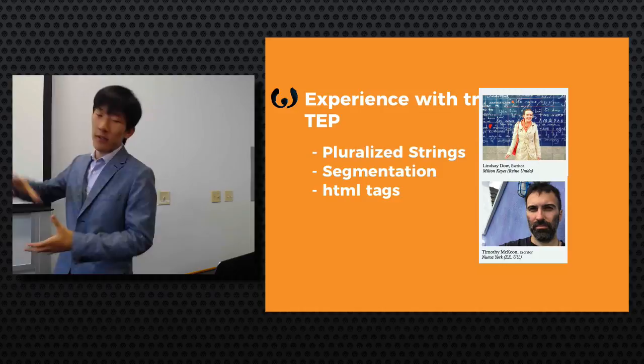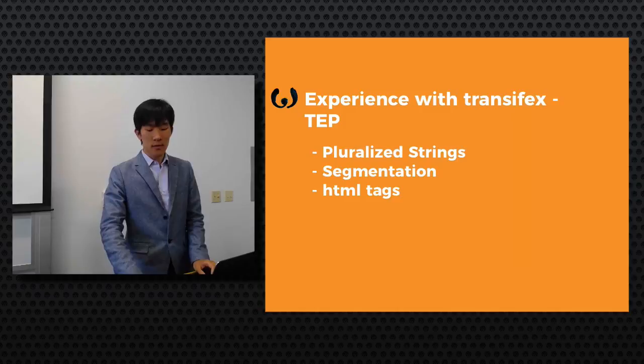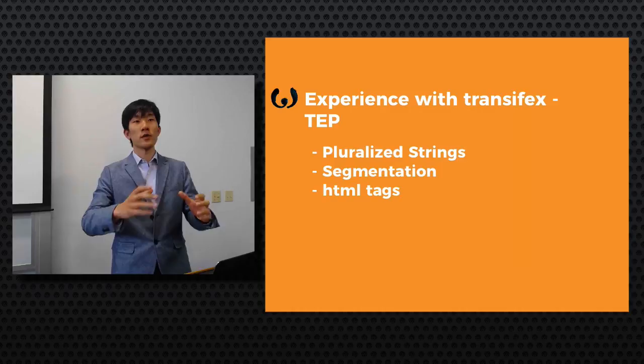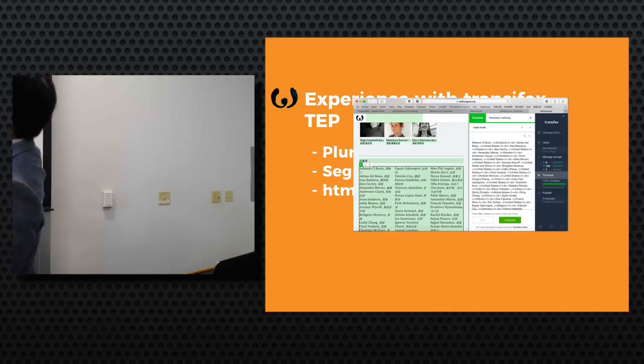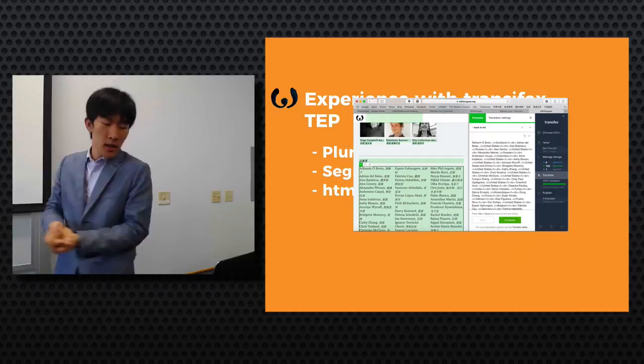Following that, there's something with the segmentation. TransitFlex segments strings by paragraph instead of by sentence. So when you make a slight modification to one of their strings, the whole string goes to untranslated. For example, this string contains all the names and their nationality for the volunteers. But when we add our volunteer translators, it goes to untranslated. Some of the TM we could reuse originally, but in this case we can't because it's separated by paragraph.